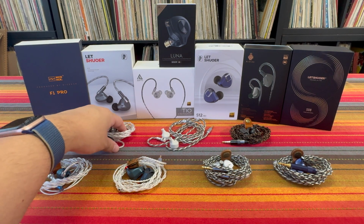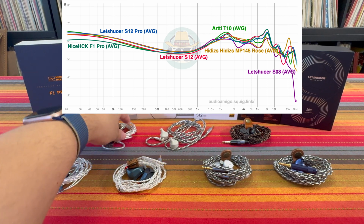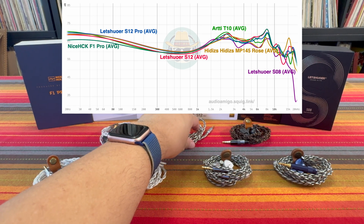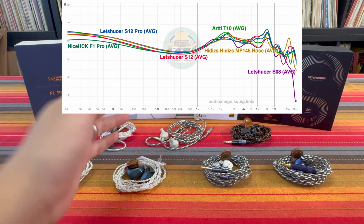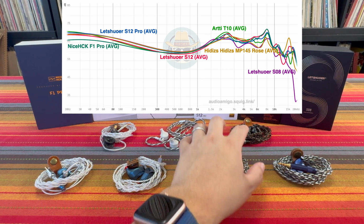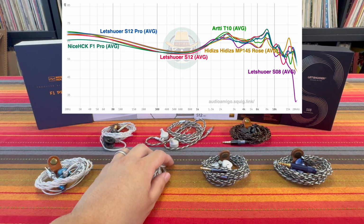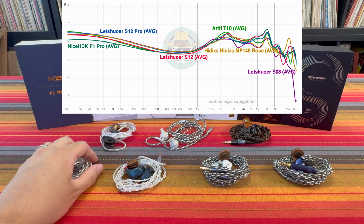So to wrap everything up, the T10 is the logical step-up upgrade from the SGOR Luna, which I still maintain is the best planar under $50. It also competes very well with basically every planar in the $80 to $200 range, including its spiritual predecessor, the S12. The sound profile places it as a slightly more relaxed S12. It comes off as brighter than the S08, the S12 Pro, and the MP145, and it's a more V-shaped, exciting sound than the more neutral F1 Pro.